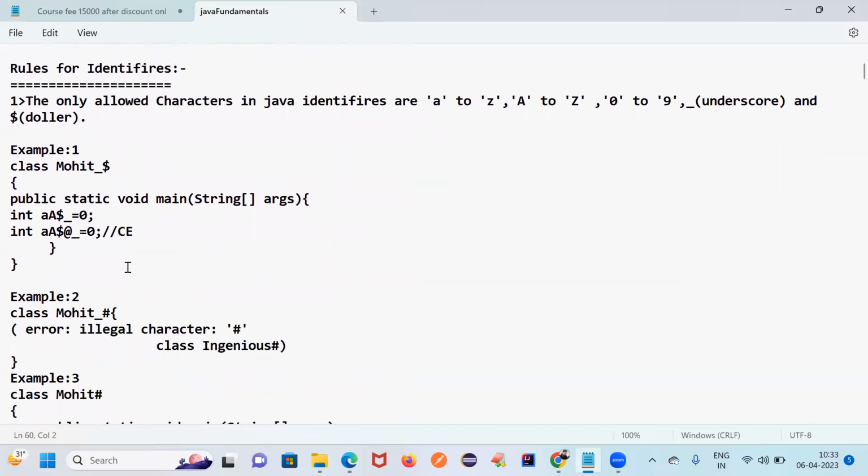So we have some rules. You cannot write a class name, method name, or variable name as anything you like, and that is very important when you work in real time. We have to follow a standard process to write code, because you are not working alone.